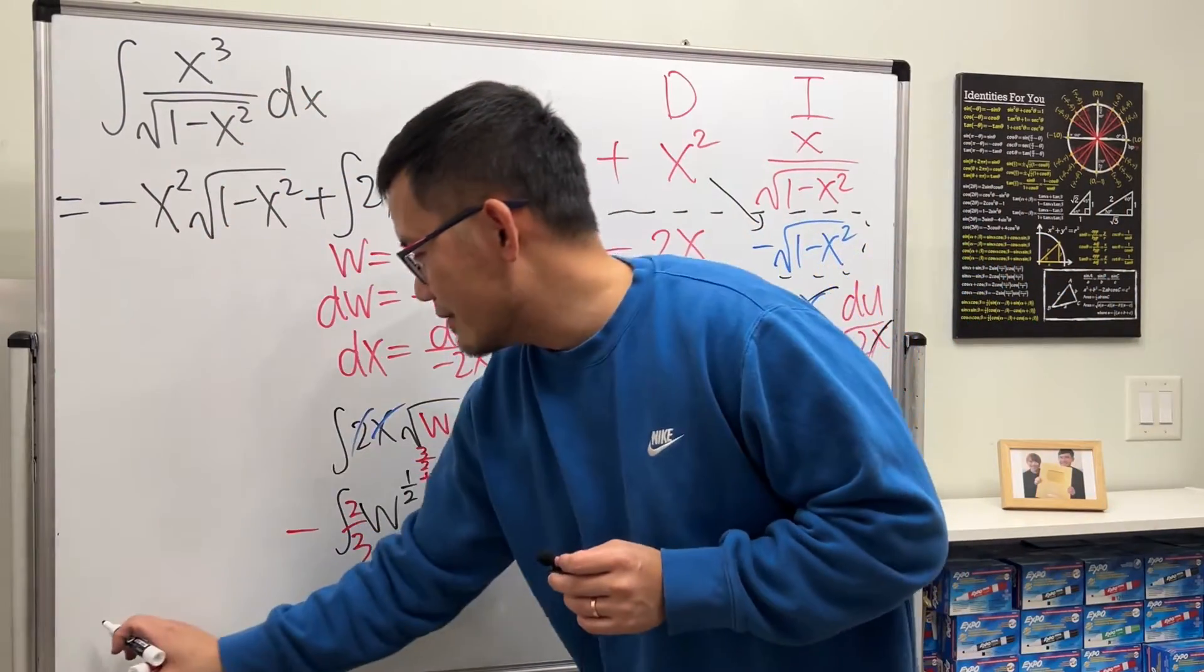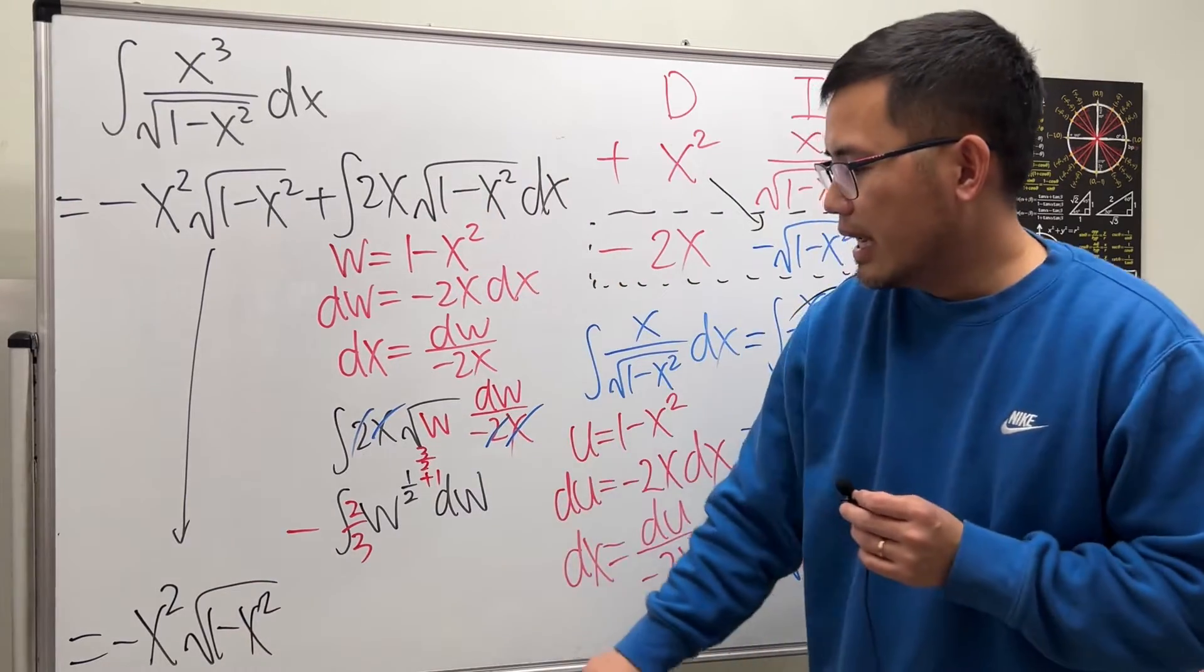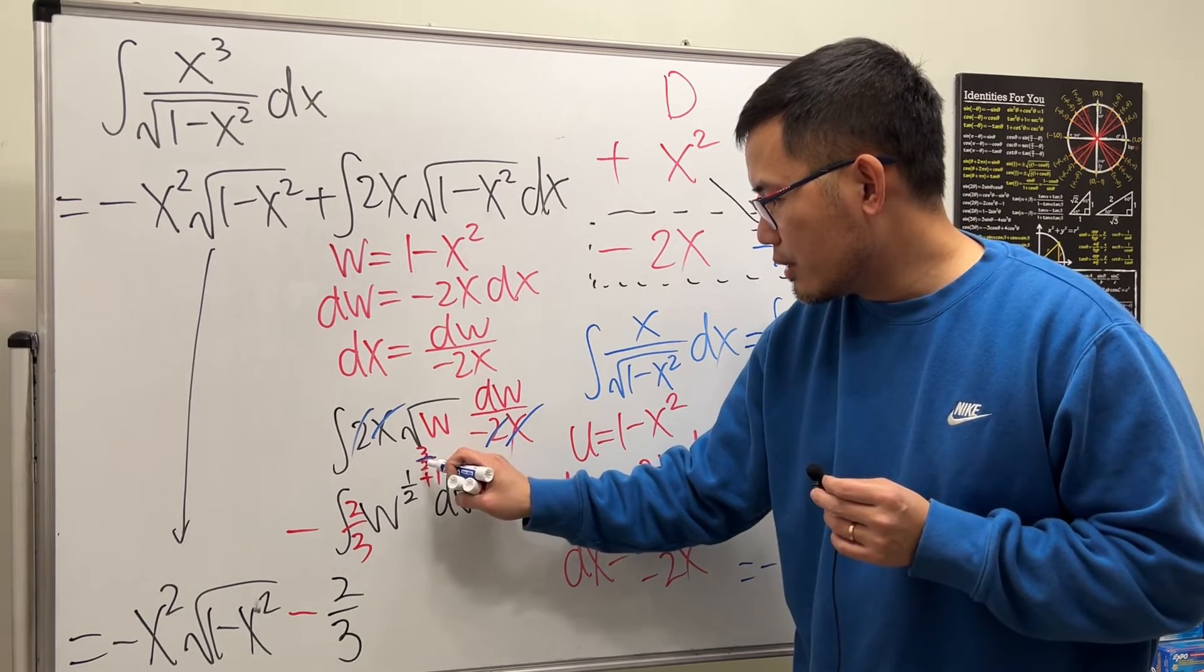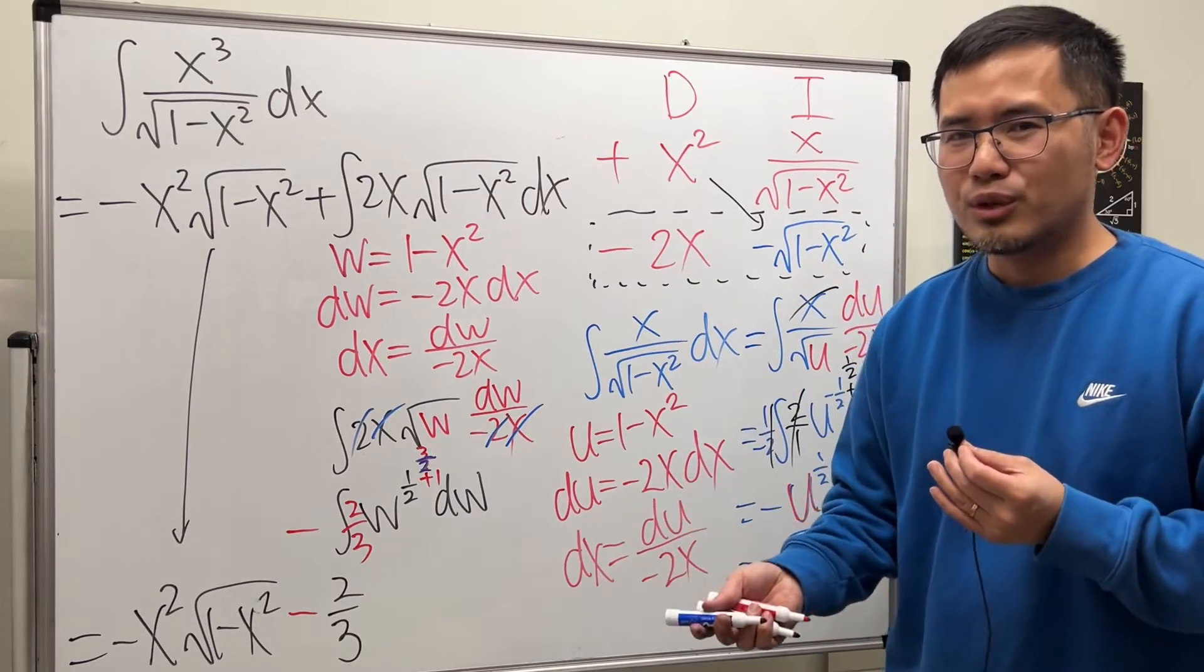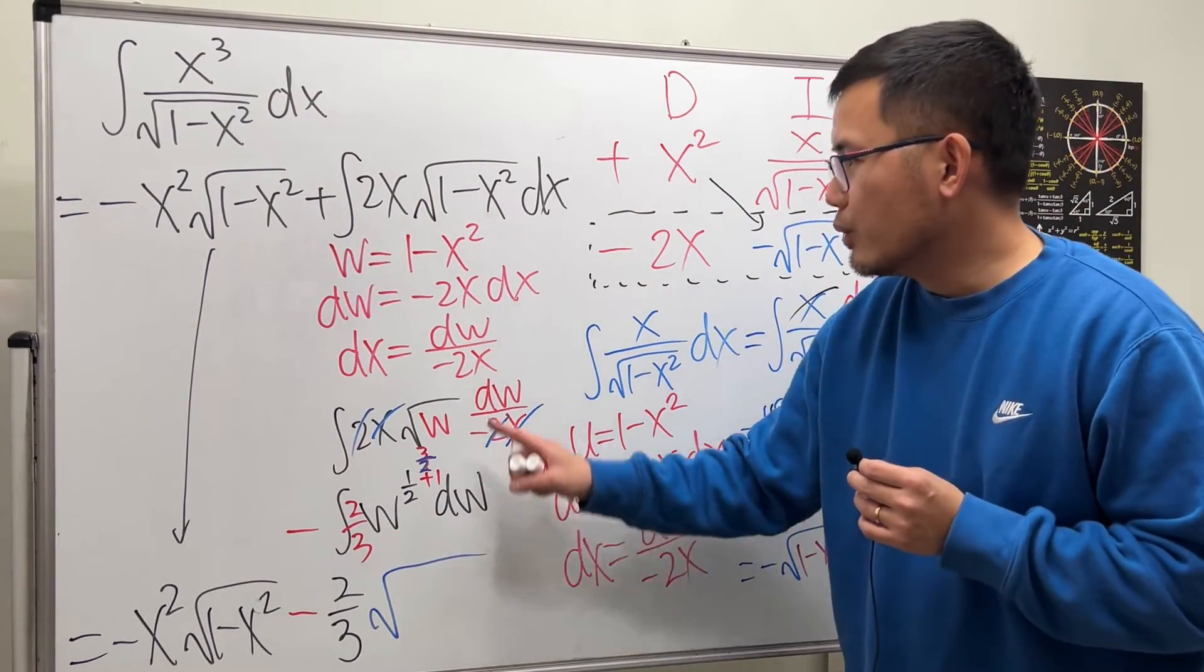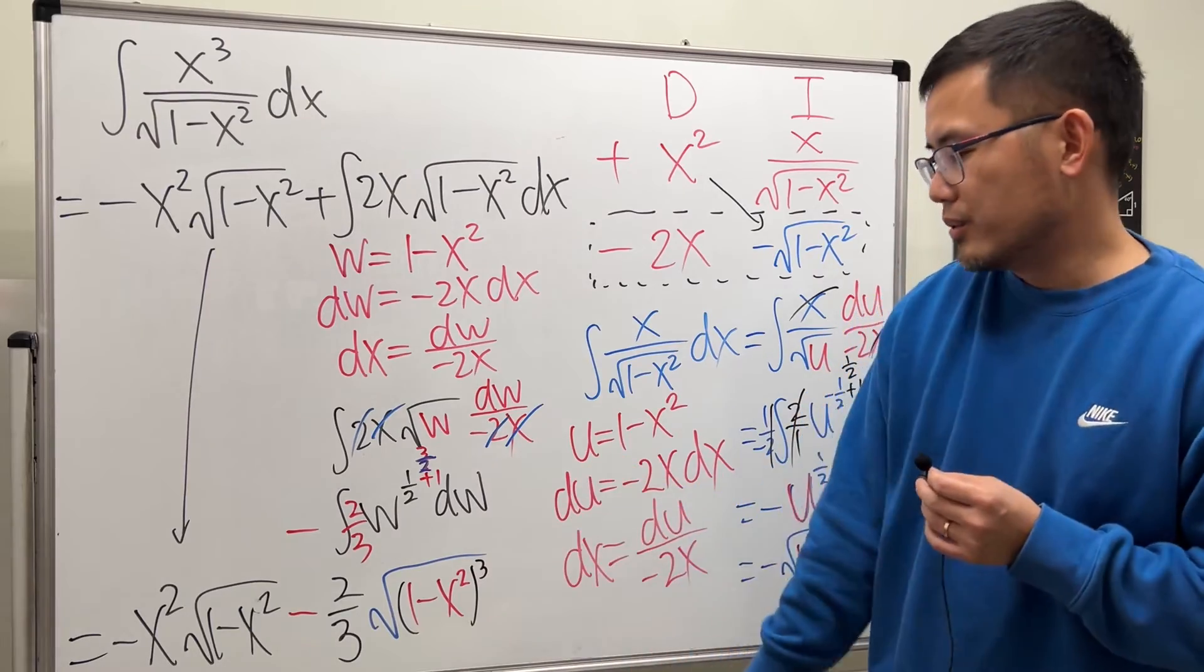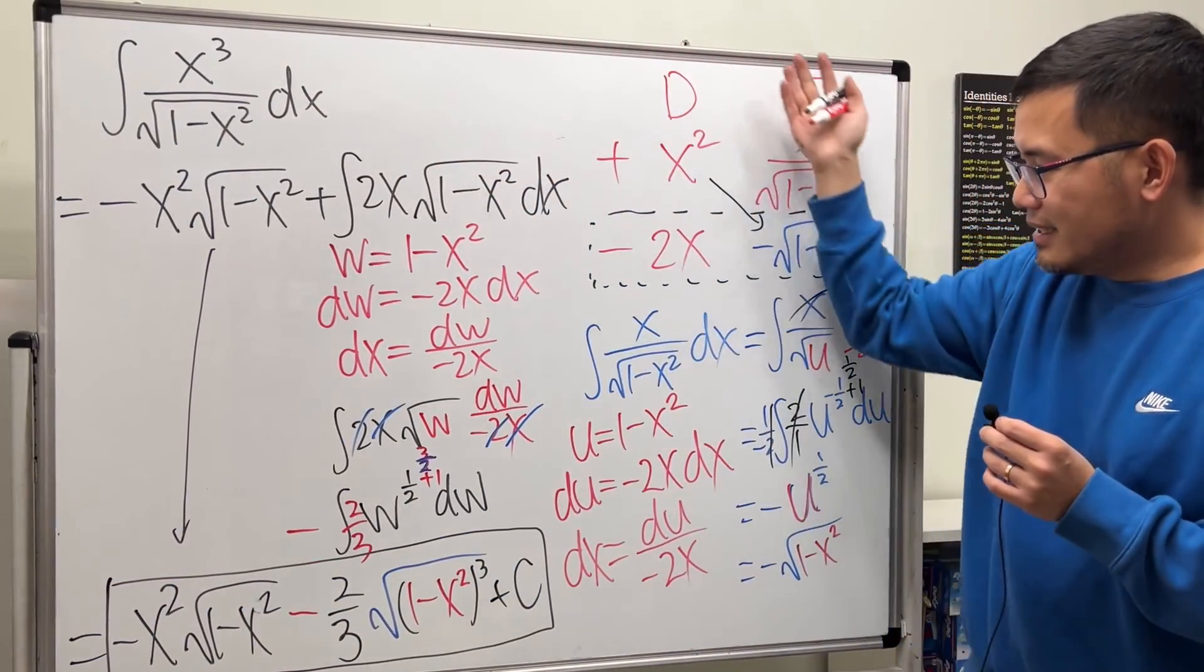So ladies and gentlemen, right here we have this. We have negative x squared times the square root of 1 minus x squared. And then right here, we have a negative result, so it's a minus. And we have 2 over 3. We have w to the 3 over 2 power. The 3 over 2 power can be written in terms of square root, and the reason I want to do that is because I use square root here, so just maintain the same notation. Unless if you want to put this to the 1 half power, that's fine too. But anyway, open that square root and then we have w, which is 1 minus x squared inside. And then remember to have that 3rd power. Put the 3rd power inside here. Looks better. If you put it on the outside, that's fine too. Anyway, we're all done. So finally, put on the plus c. And this is how you integrate that integral with integration by parts.